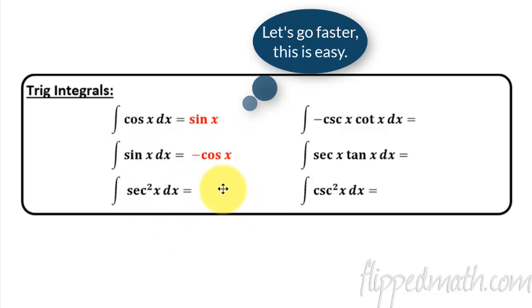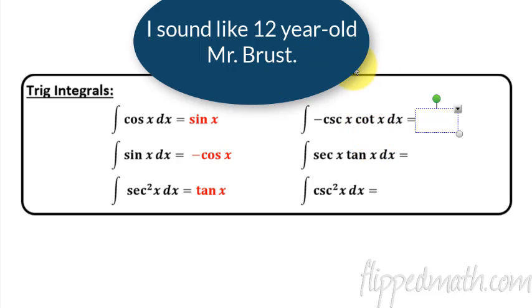Now this one's a little easier, secant squared, because it's the answer to the derivative of tangent. So there's our integral. And then over here we've got negative cosecant x cotangent x. Its integral would be cosecant x. So probably what I also could have done on this one was just left off this negative. Maybe that would have been better. Left off the negative, and then you know that this would have been negative cosecant x. So just be careful about this one. You could write it either way, as long as you remember that there's got to be a negative there somewhere.